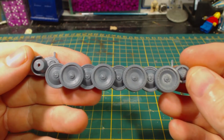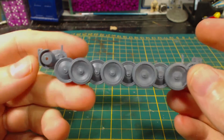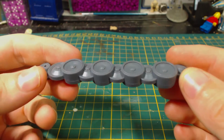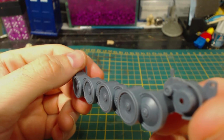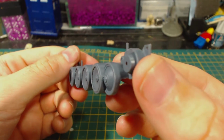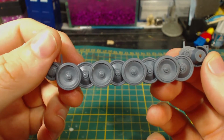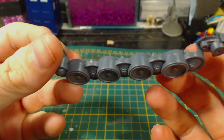Let's get to work on this thing. As the instructions suggest, I'm going to begin by assembling the track sets. Like with the Warlord Cromwell, the road wheels are all one solid piece connected to the hull sides. This didn't look super great on the Cromwell in my opinion, but it was okay. The difference here is that with the Panther's interleaved road wheels, we can see that the wheels are just cast right into each other, and it does look kind of bad. There is likely to be ways we can hide that with paint or mud, but I would rather not have to do that.